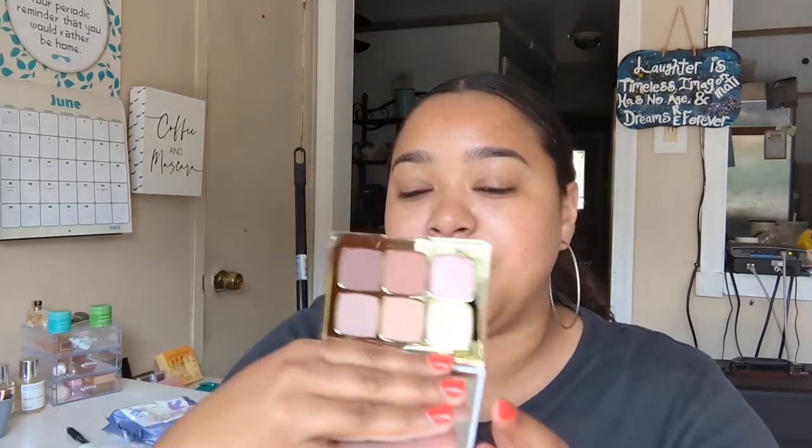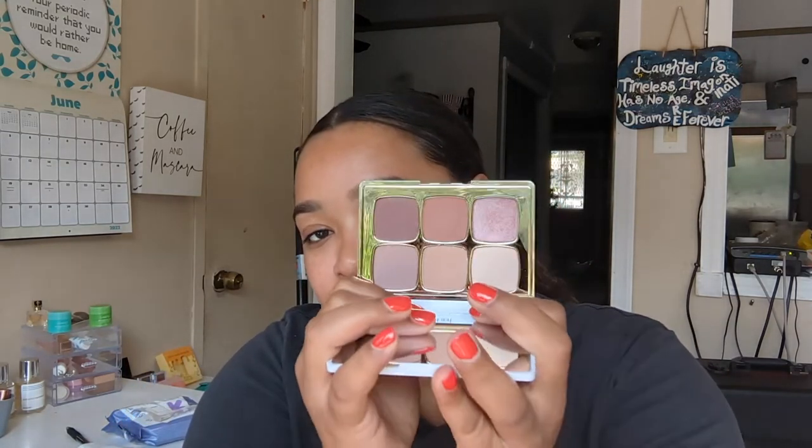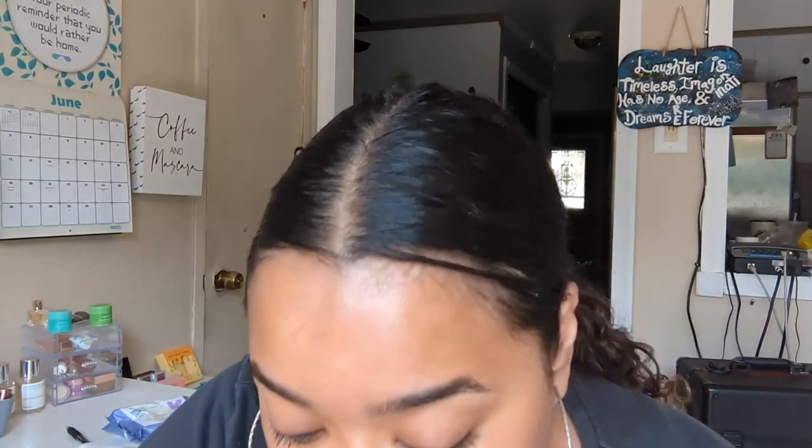I got the Tarte Tartlet Eyeshadow Palette — it's so freaking pretty, I love it so much. I didn't know Tarte could do something so good honestly, because their eyeshadow formula is never quite 10 out of 10. But this shimmer is so pretty — very light, very aesthetically natural. You can build it up for a more intense look. I think everyone needs one of these in their life.